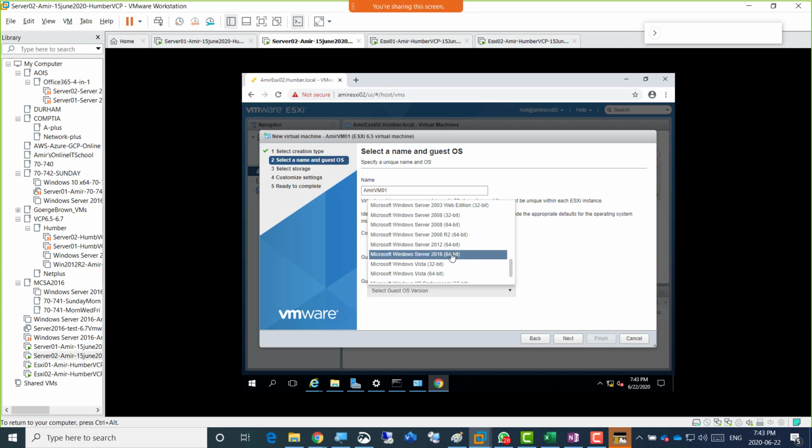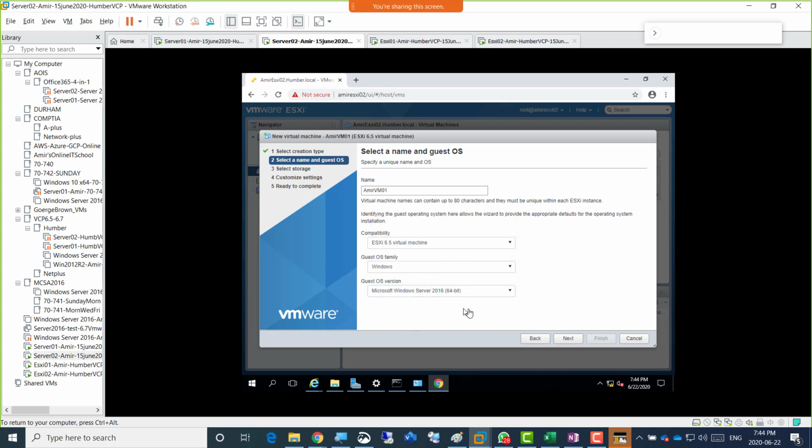And 2016 is here. I think we all have 2016, and nobody has 2012. Maybe you have 2012, but let's just have the same version of OS. So let's select 2016 64-bit here. Hopefully everyone was able to find it and select it, because we need to check there. All right, thank you, all of family there.